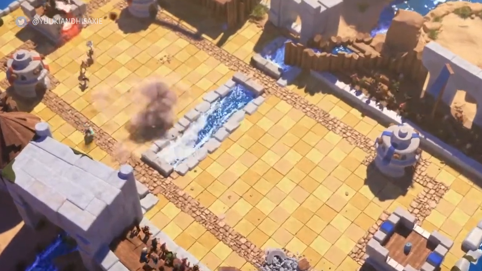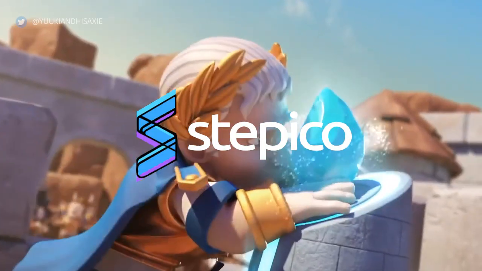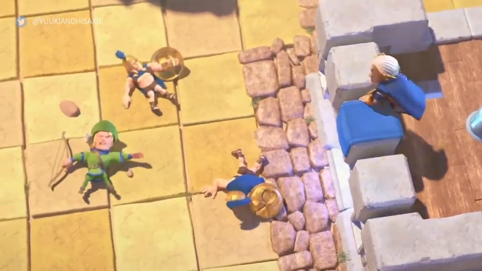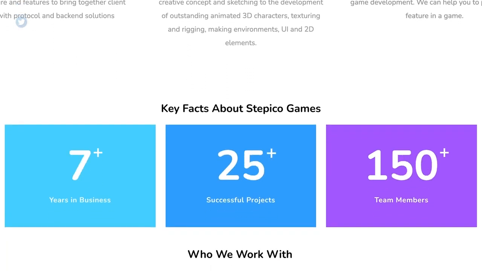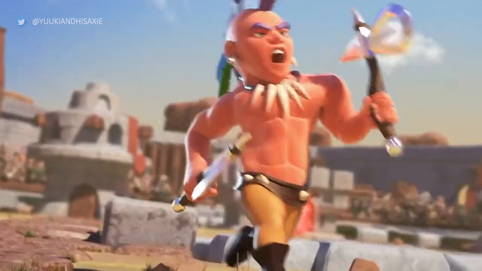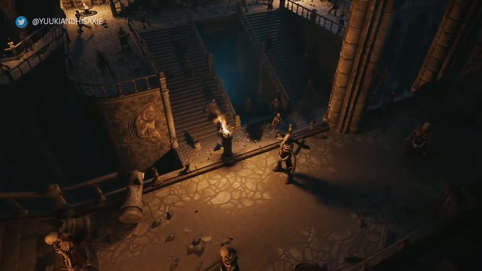Though Immutable is responsible for the marketing and publishing efforts, another company is doing all of the developer work for Guild of Guardians. Enter Stepico Games, a game development company based in Ukraine. The studio has a large team boasting over 150 skilled team members. They have been developing for over 7 years and have released over 25 games, of which none I'm particularly familiar with, if I'm being honest. Even with an extensive track record, Stepico Games has never created a game quite like Guild of Guardians, though we will soon see how they manage with piecing together this beautiful looking game.